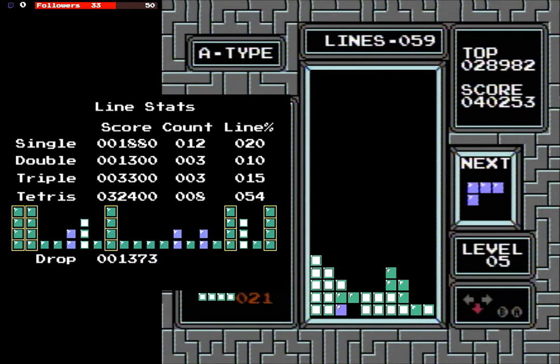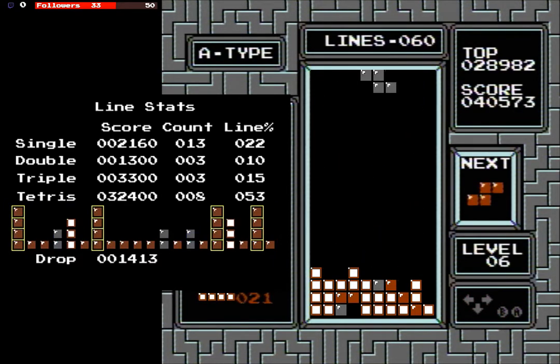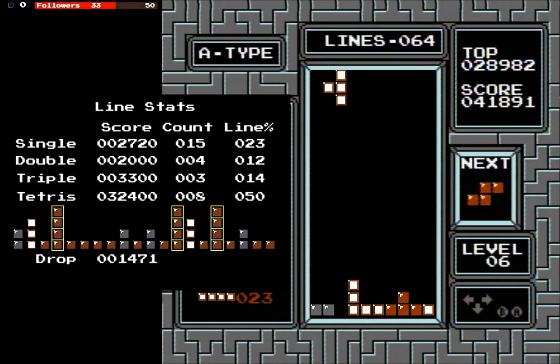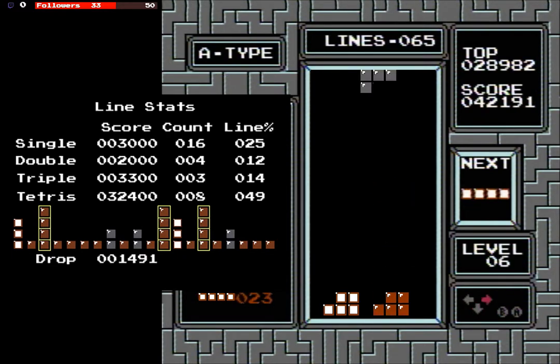It's just a scrolling ticker feed that goes across every time I clear a line. The color is just the current level. I could make it your actual clear.